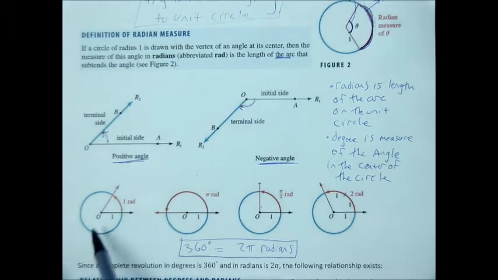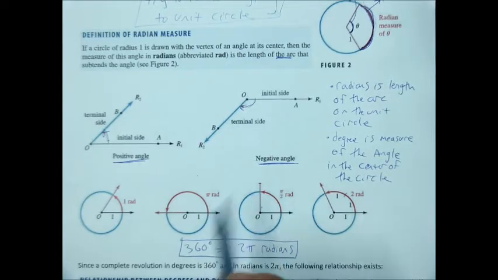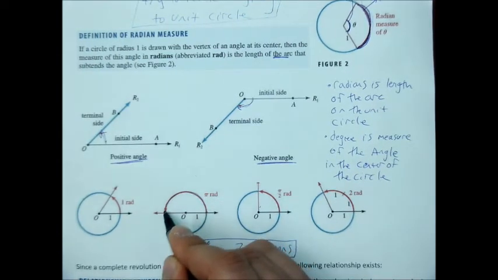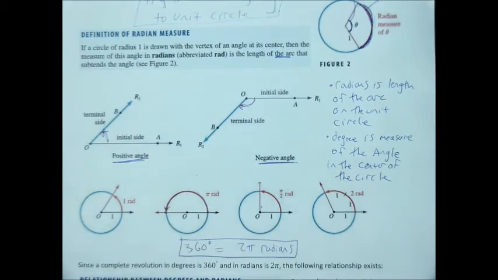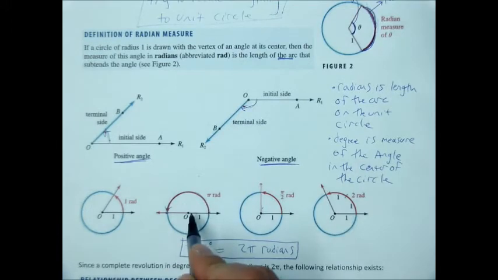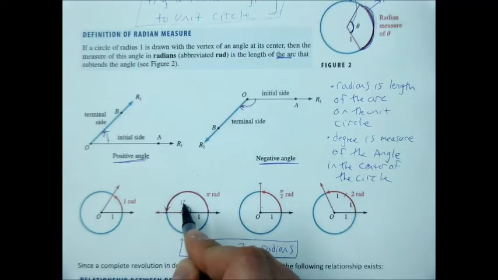So if we're looking at these three pictures here of common radians, let's start with this one. This one's a very familiar one. Pi radians, right? That's starting at the terminal point right here and going halfway around the unit circle on the outside of the unit circle until we get to right here, the point -1, 0. So we know that's pi radians, and we know this is a very common angle, right? The size of this angle right here is 180 degrees.